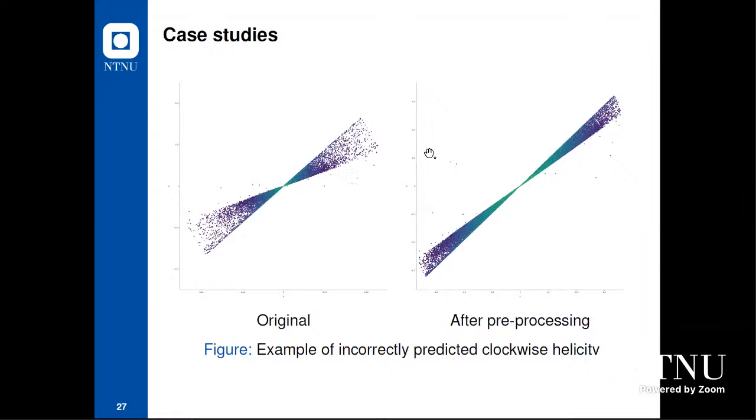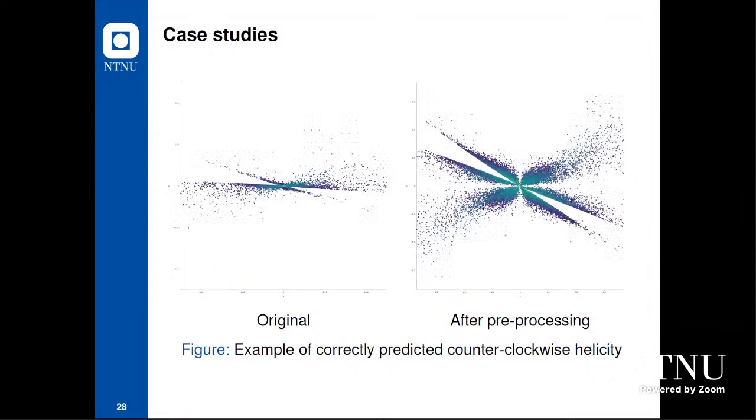This case is indeed a bit challenging, a bit tricky also from a visual perspective, because it looks quite symmetric. So it is a bit difficult also for us to understand which kind of helicity it represents. The only thing that allows us to tell this is that, as you can see here, we have a more continuous line here, and here it is less continuous. So this small difference might mean that this helicity is in fact a clockwise helicity, but this is indeed a more challenging case.